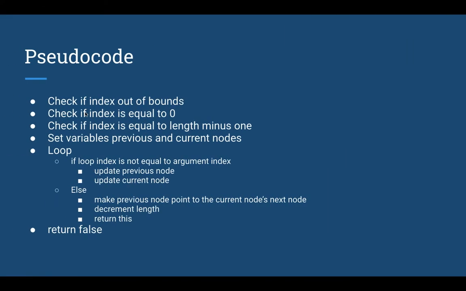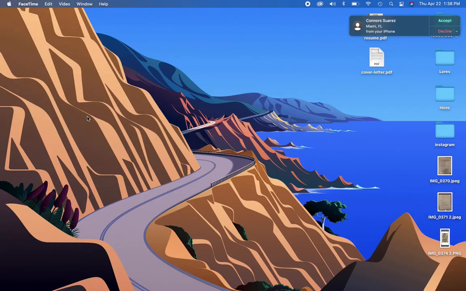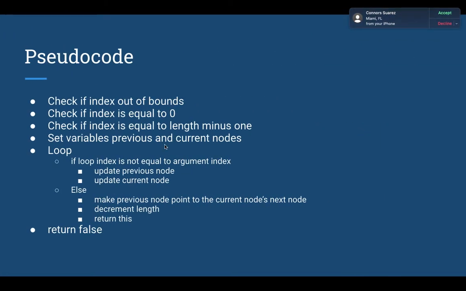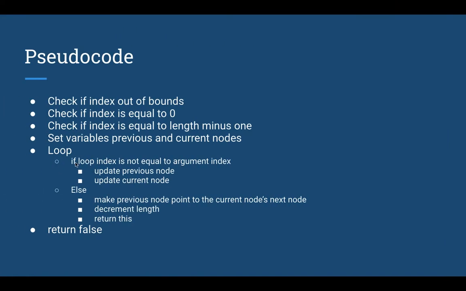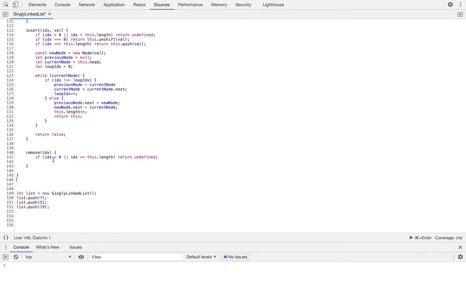So the next edge case is to check if the index is equal to 0.